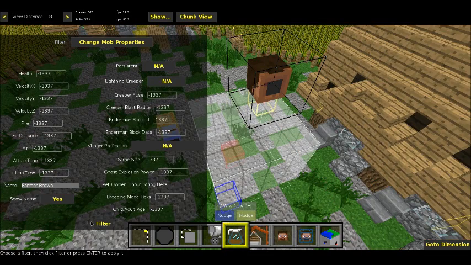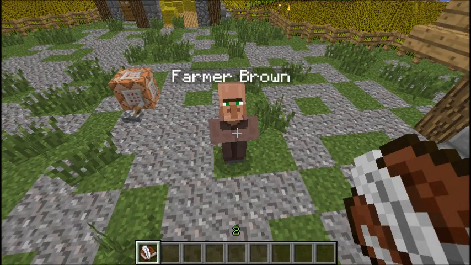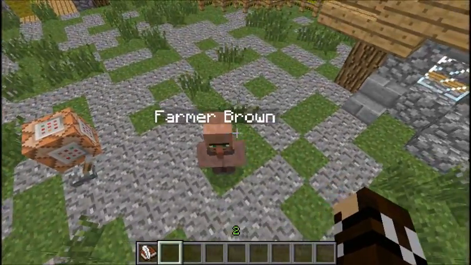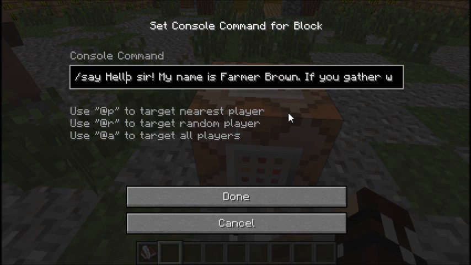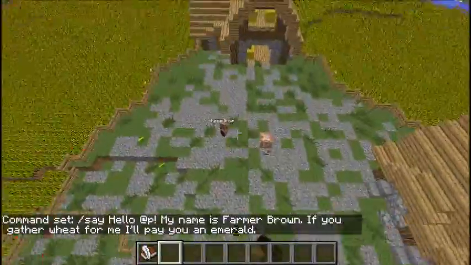Okay, I'm going to hop back into Minecraft and we'll check it out. And there he is, Farmer Brown. Hello. This guy's wheat trade is 64 for 1 emerald, and his unusable trade. And yeah, he's got a name above his head. That's pretty cool. I still have to figure out a way to rig this command block underground that says, hello, sir. I can actually do hello @p, my name is Farmer Brown, blah, blah, blah. Yeah, I gotta figure out a way to do that.